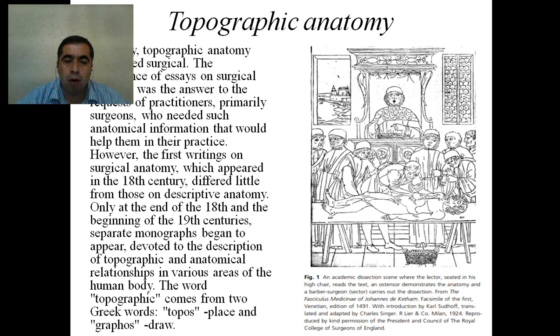You have to know the word topographic comes from two Greek words. Topos, which is translated as place, and graphos, draw or write. I am drawing or writing the place. Of course, under the word place, we mean the areas of the human body, not the place of, for example, nature. The place of the human body, regions.